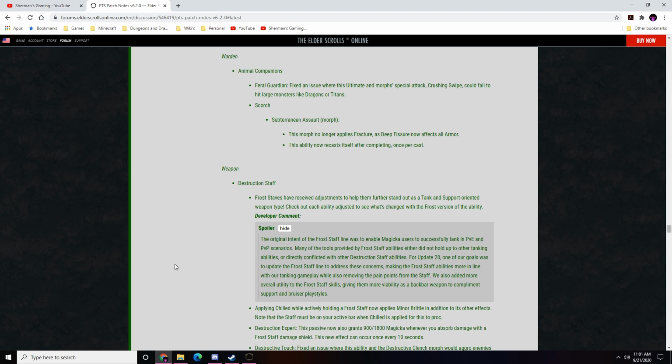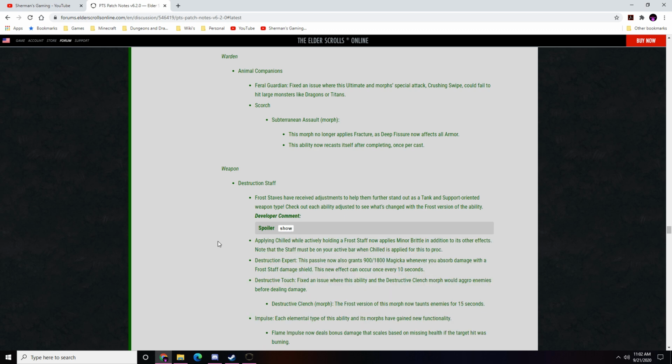For update 28, oh, it's update 28, not 29. One of our goals was to update the Frost Staff line to address the concerns, making the Frost Staff abilities more in line with our tanking gameplay, while also removing the pain points from the staff. We've also added more overall utility to the Frost Staff skills, giving them more viability as a backbar weapon to complement support and bruiser playstyles.